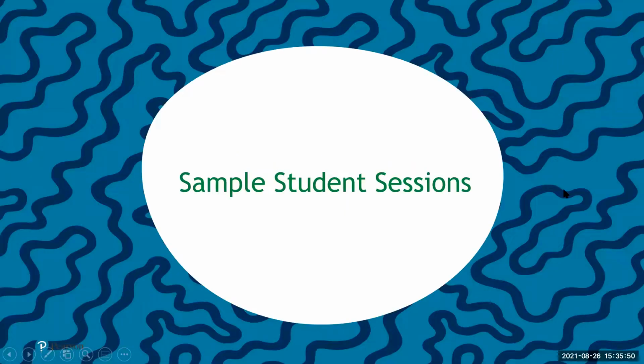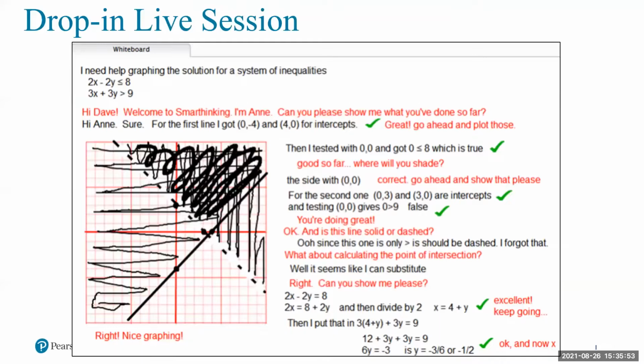So I'm going to share with you a couple of sample student sessions. This first session is an example of a math session. It was a drop-in tutoring session. In this, the student's writing is in black while the tutor is in red. That's always the case. We do this to help streamline the conversation, but also after the tutoring session, it's archived, and we want to make it easy for anybody reviewing those archives to be able to follow the conversation and tell who said what within the tutoring session.